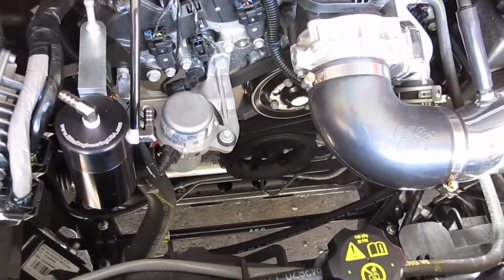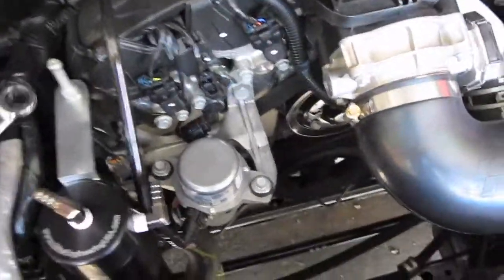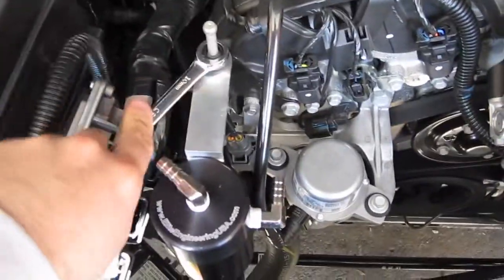So like I said, you're going to use a 10mm to remove this bolt. Now if you really wanted, you could just take it off like that, but I don't know if I can show it to you. There is a nut underneath. There it is right there. That nut underneath, if you start spinning this, you've got to hold back on that. So that's why I recommended using something to hold back with, either a wrench or a pair of pump pliers, it's up to you. But you're going to use this to hold back as you take off the top.